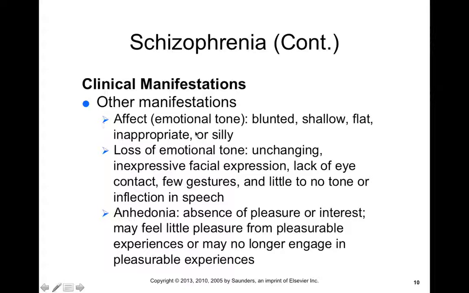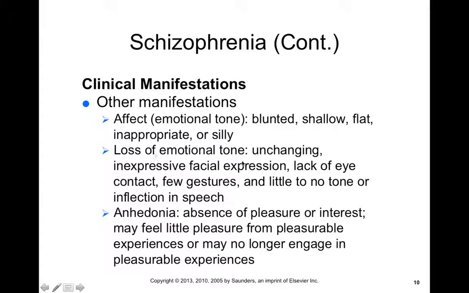And what I mean by this in terms of emotional tone is someone might be talking about a very emotional thing in their life, but they'll talk about it in a very blunted, shallow, flat way. They might talk about how a close relative recently died, but there's no emotion behind what they're saying. But it can also be inappropriate or silly, where they might be talking about a close relative who recently died, but they're making a joke out of it constantly, in a way that seems inappropriate or silly.